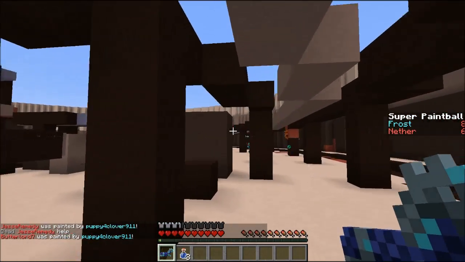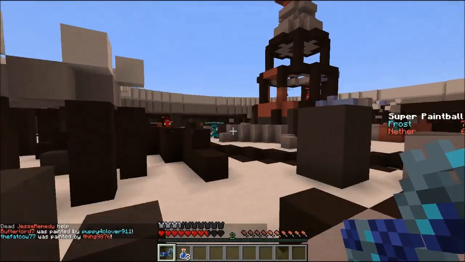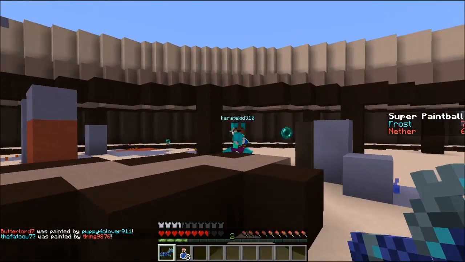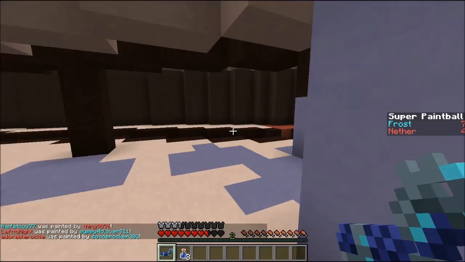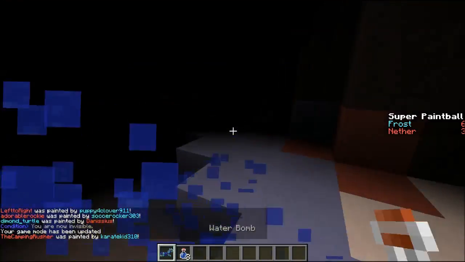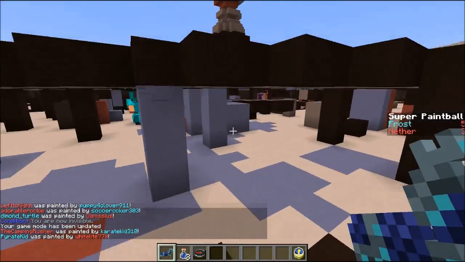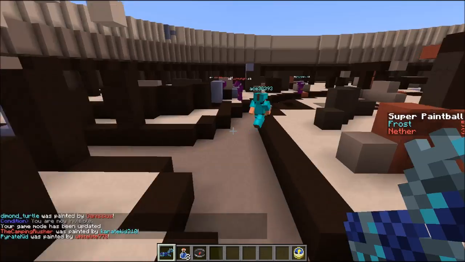Some guy's flanking right here. Don't let him do it. Oh, he might have a shotgun. Back up! Oh, he's got a shotgun. I'm screwed. Damn it! Run, rusher, run. No! Dang it! He's good, man. He knows what he's doing.